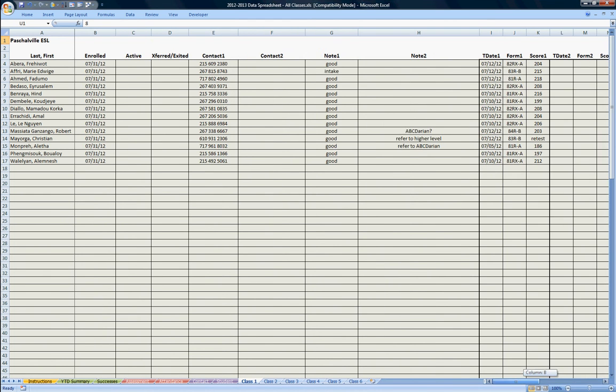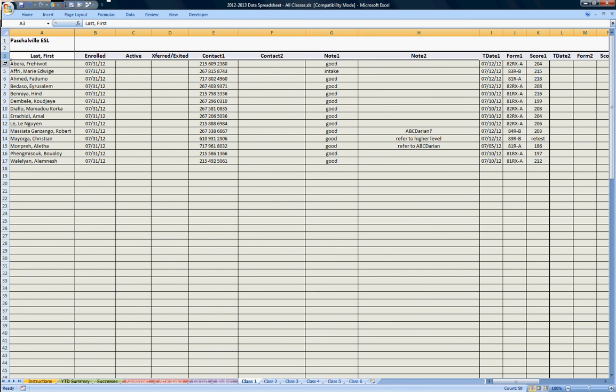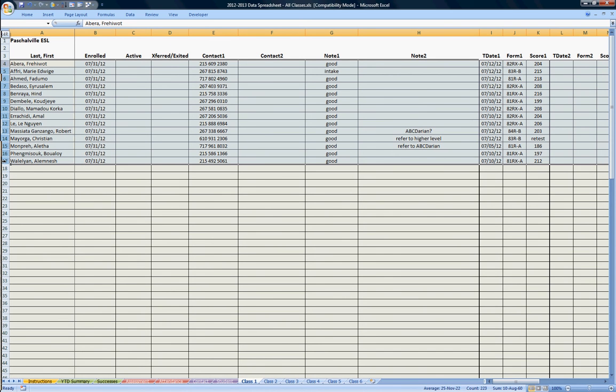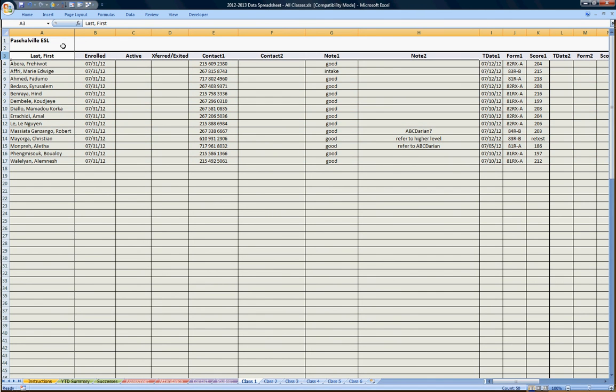So that's how you enter student data. Now, this data is organized in what Excel calls a database. And that just means that the data is organized a certain way. Excel recognizes a database as rows of information that are next to each other. So this bunch of rows that have student information are next to each other, and they're preceded by a single row, which is the titles of the columns, or you might want to call them fields.